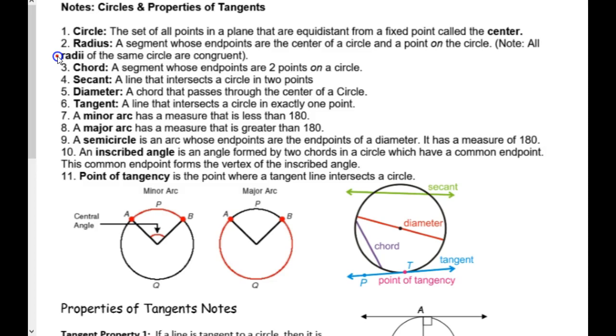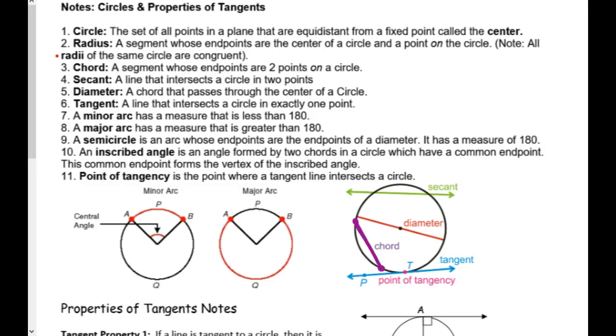Okay, here's some new words. Everybody's looking at number 3, right? It says chord. What's a chord? I bet you may have not heard this word before, but you got to know what it means now. A chord is a segment whose endpoints are 2 points on a circle. So it says the word segment, so it does not have arrowheads, okay? So again, a chord, if you look down here at this picture, it has an endpoint and an endpoint, and it goes through the circle. Does everyone see what a chord is? A segment with endpoints on the circle. Okay? It's got it right here.